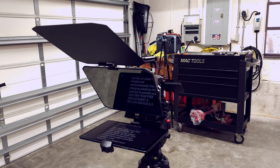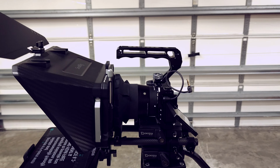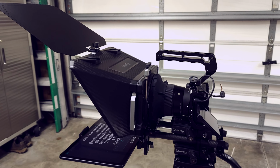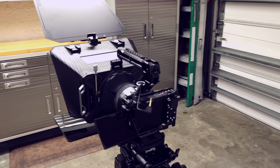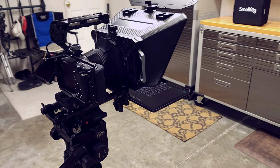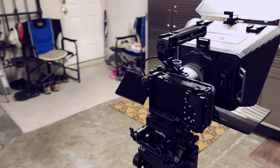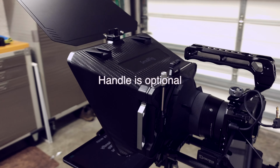Today we are looking at the SmallRig teleprompter. Now, I really like it because it really fits the camera well. This is a ZV-E10 and this teleprompter looks like it was made for it. It's a nice looking rig. You have to get some carbon fiber rods, a few bracketry mounting, a handle.